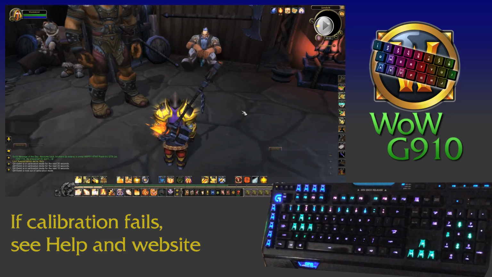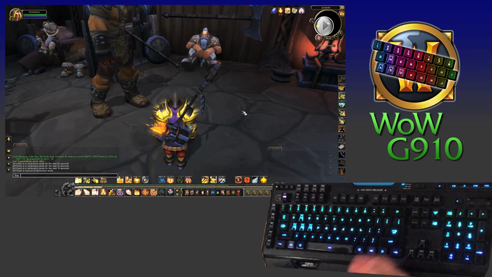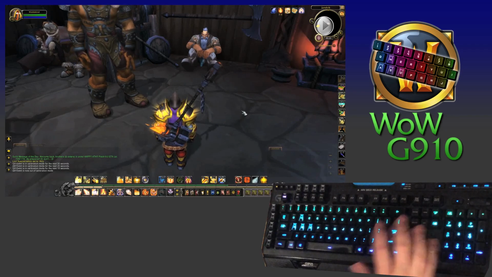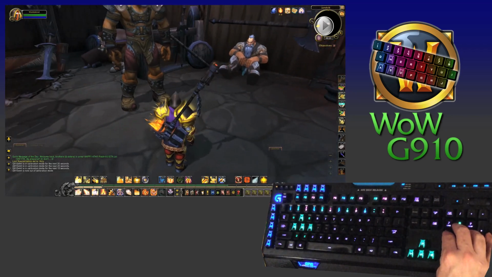The quickest way to see that that's happening is go ahead and hit that return key to open the chat module, and as soon as you do, you'll see the keyboard changes into chat mode. Close it, and it goes back again. Chat mode, out of chat mode. There we go. Now let's see if some of the other animations are working.